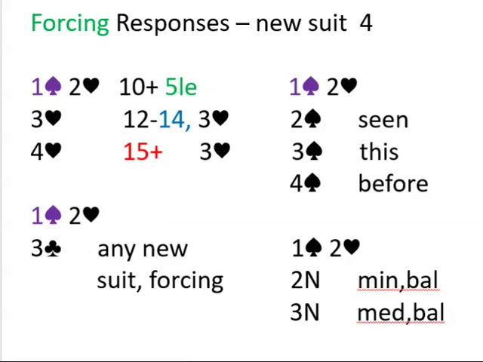This lower left corner right here is me opening a spade, you saying 2 hearts. I can't rebid my spades. I don't have 3 card heart support for you, but your bid is forcing, so I have to bid something again. I might have 4 clubs or 4 diamonds, and I will bid a new suit myself. Something I need to tell you, that anytime I bid a new suit after you make a 2 level response, it's absolutely forcing to game. You will have to bid again.